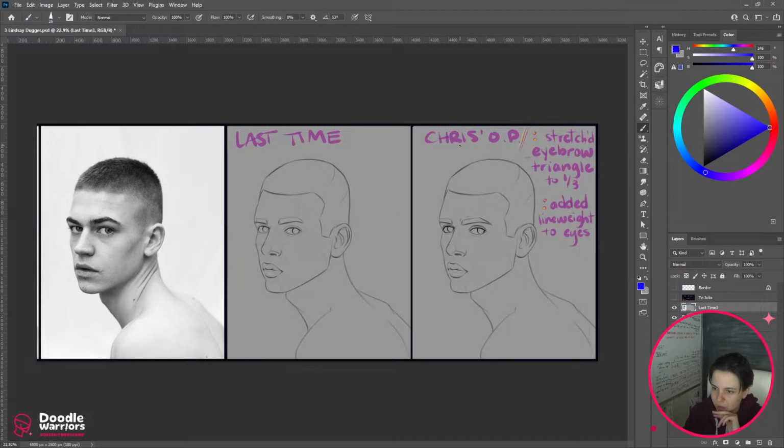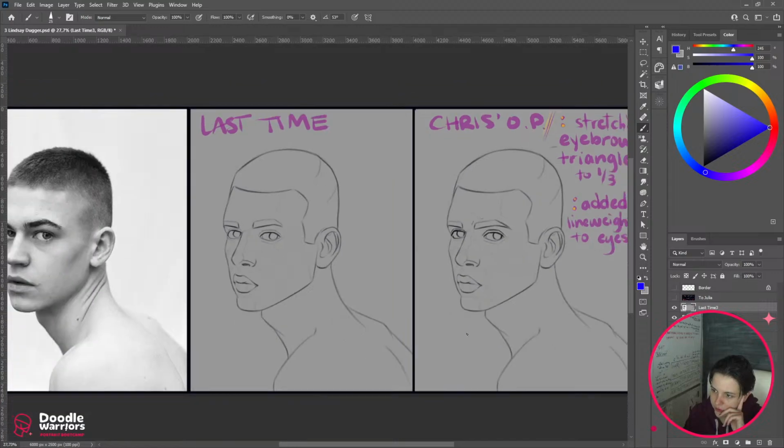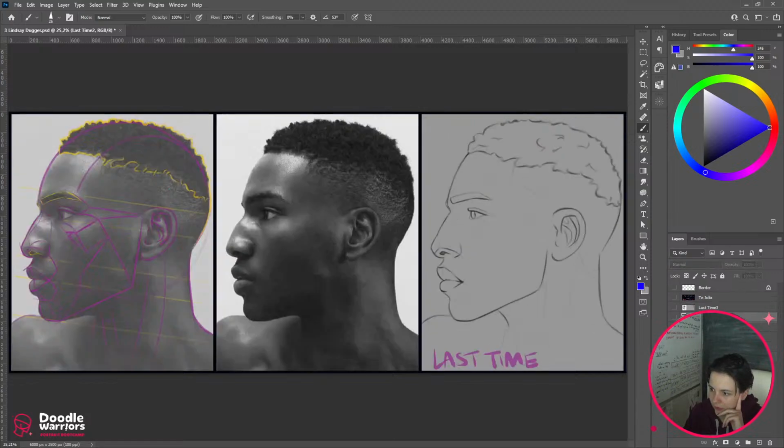Yeah, this one's looking pretty good. Yeah, more build up for the eyes, definitely. Longer triangle, for sure. Yeah, that would be a pretty good study if these things were better. Okay, also this one. All right. And then this one. This one is looking pretty good.